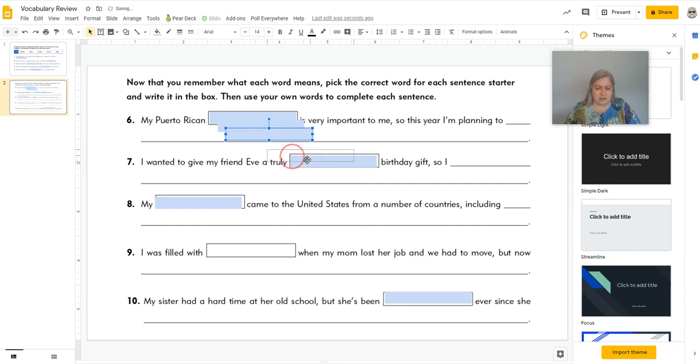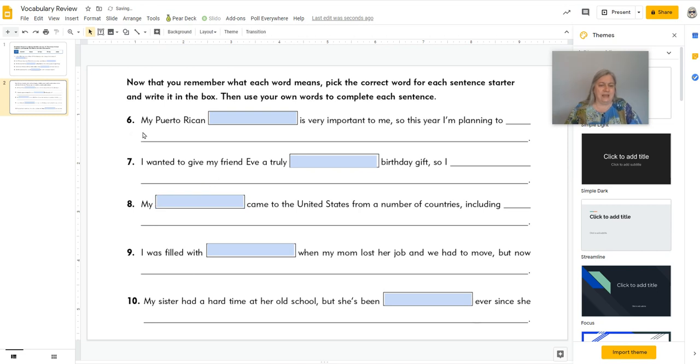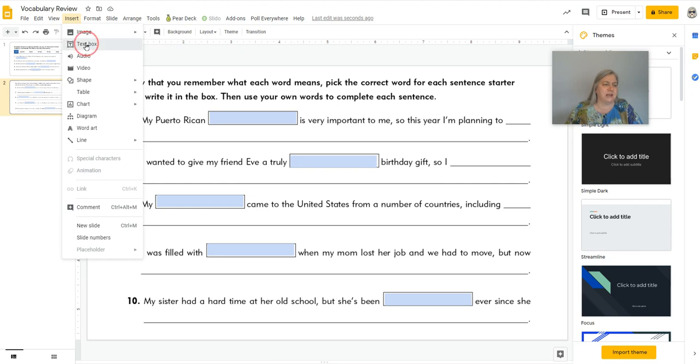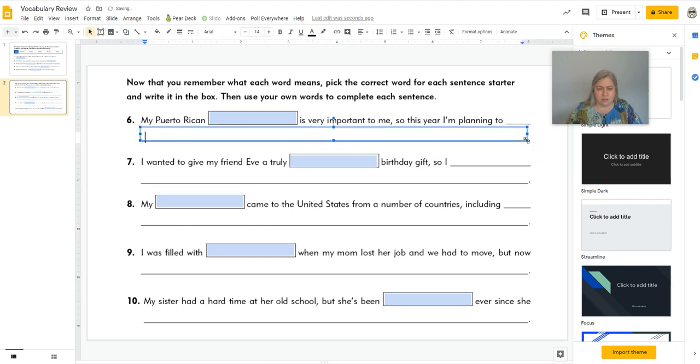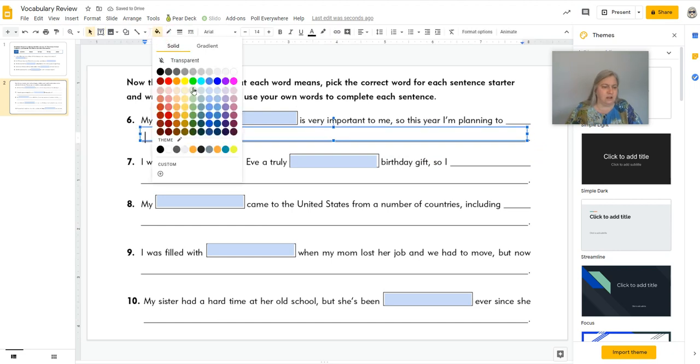And I'm not going to be as precise as I would be if I were doing it for myself, but you get the idea. Oh, I made one too many, so I'm just going to click on that and delete it. Now, these are sort of individual words, but I like to have this part where they write be longer. So I'm going to insert text box and make one that'll fit here. And this one I'm going to fill with another color.